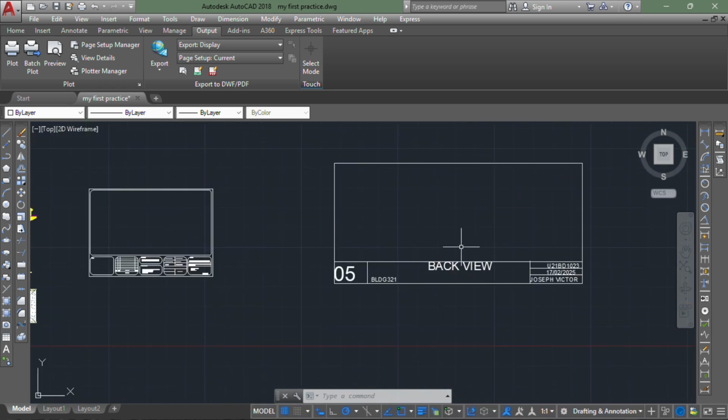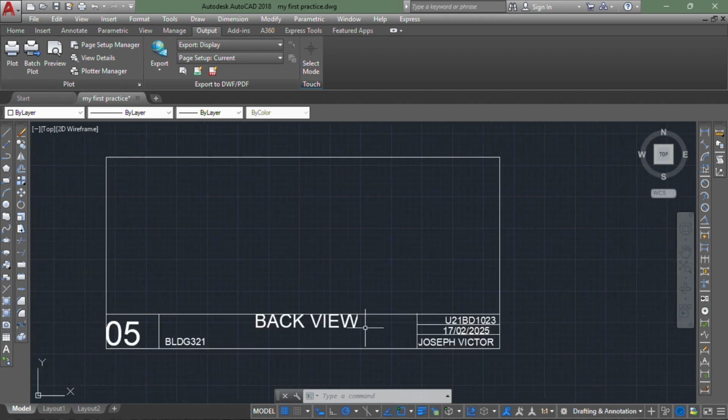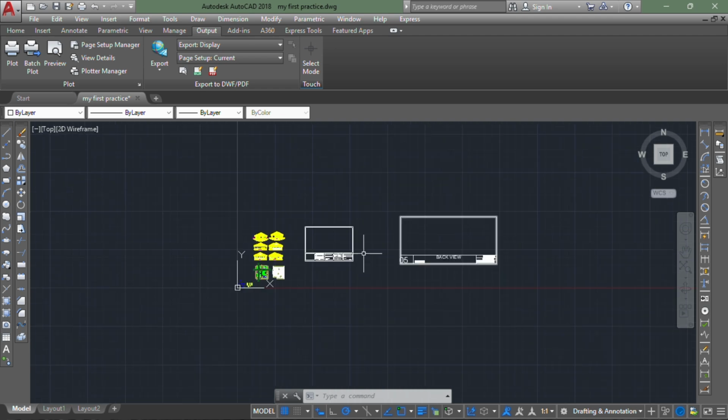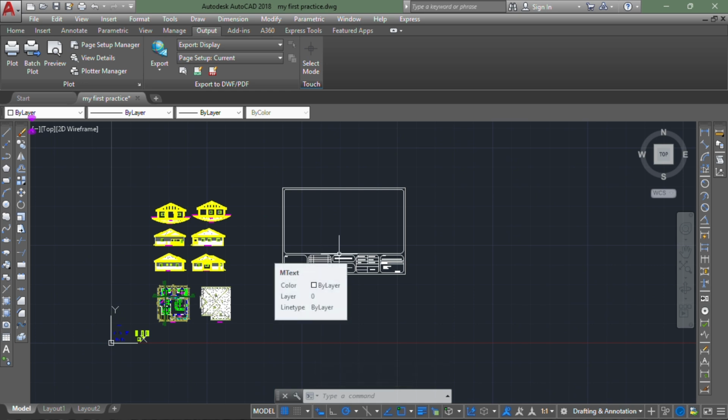And this is another design that one of my friends always uses. In some cases the title block and everything will be by the right side here, though it depends on your taste and the way you want to design it. It can also be by the left side, so it's just your choice. So let's erase this and move on to use this. Now this is a ready-made layout that we'll be using for our design.